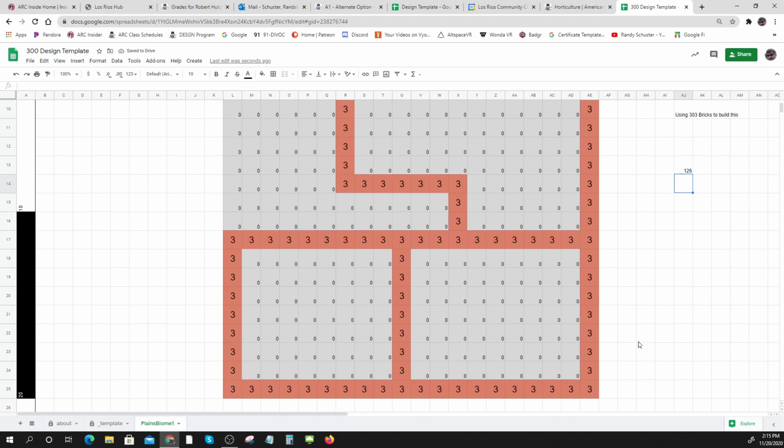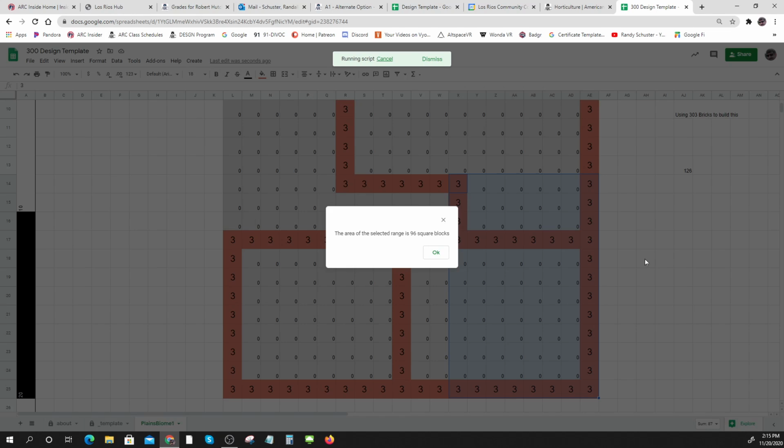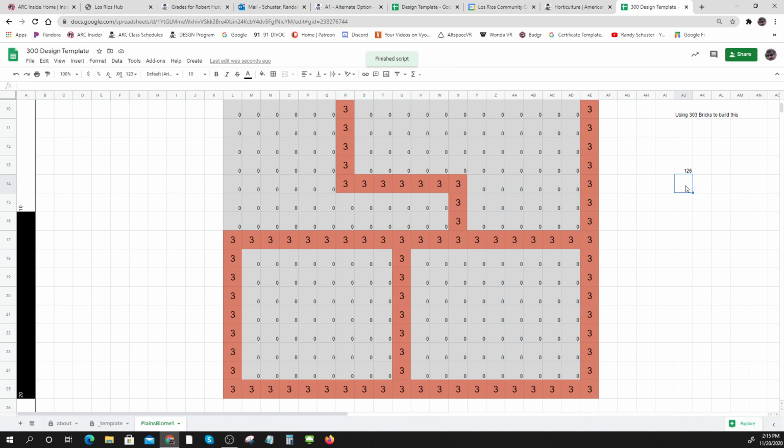So then my next area I might look at would be that. Let me calculate that area. 96. And then let me get my last area. So I just broke it up into things that I could calculate.